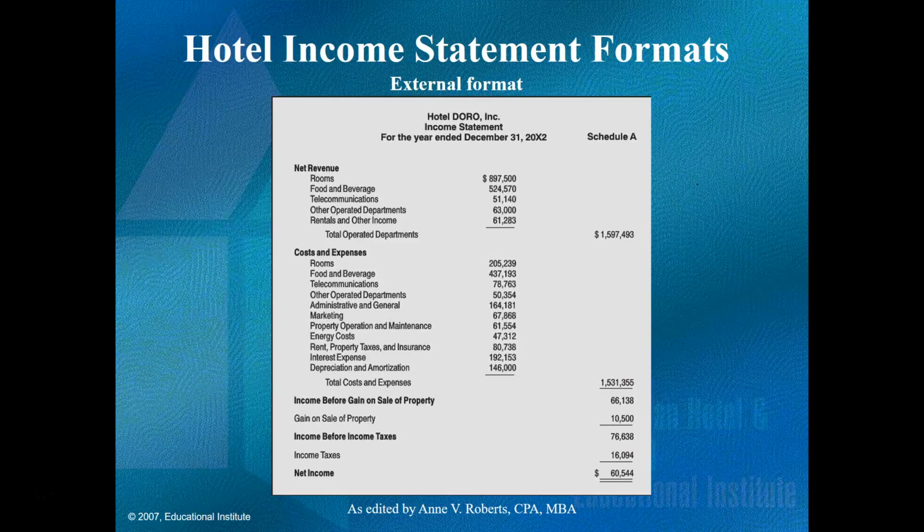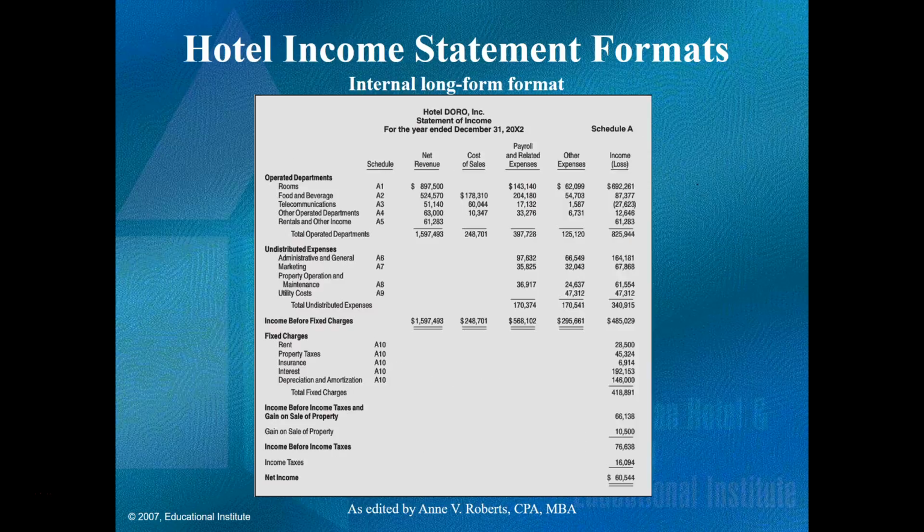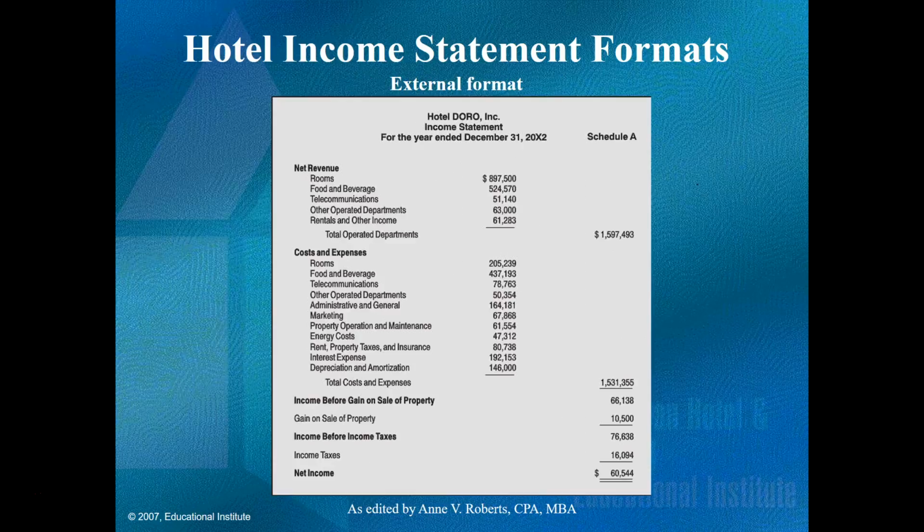So then here on all of our costs and expenses, every bit of this is, if we go specifically look at rooms, that 205,239 is the total of the payroll and other expenses here, okay? When we look at the food and beverage expense total, it's the cost of sales, payroll, and other. When we look at telecommunications, again, it's cost of sales, payroll, and other, okay? As they're grouped together. Same thing with the undistributed expenses, okay? So if you want to take a look at this in detail, all of these top 4 expense items there are those grouped by department.